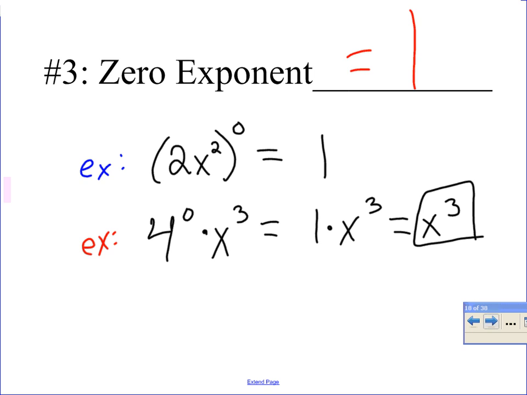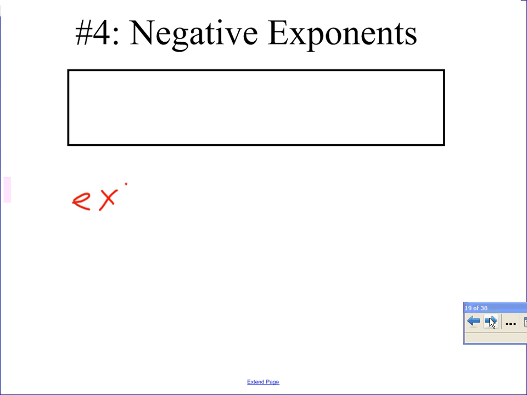Okay, rule number 4. We have 2 more here. Negative exponents, and then you can put a line. I just put a box. If you have negative exponents, of course you are not allowed to keep them in your answer. So do you guys remember what we did? If you have negative exponents, how do we make them positive? Well, good. Move them to the bottom or the top. So I always told you guys flip them to the opposite side.